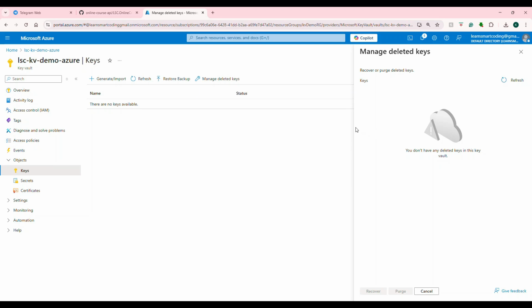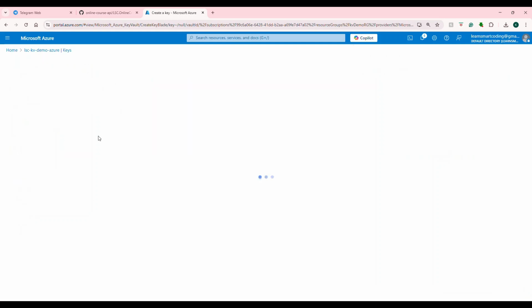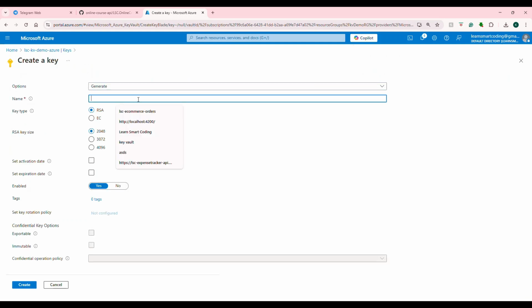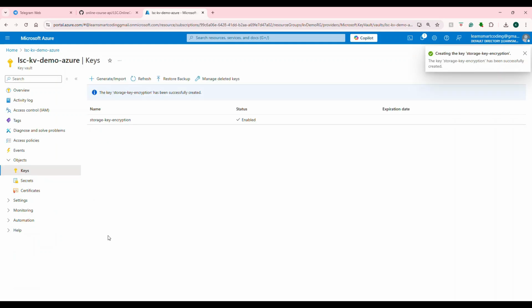So even if someone accidentally tries to delete from the soft delete, generally in a company the purge protection will be enabled. It's not enabled by default, but it can be enabled. But once it is enabled, you cannot go back to the old state, you cannot undo it. Enabled means enabled for the key vault. Now we mistakenly deleted the key, so I'm going to put that back. I'm just going to name it. Everything is okay, so let's create a key.